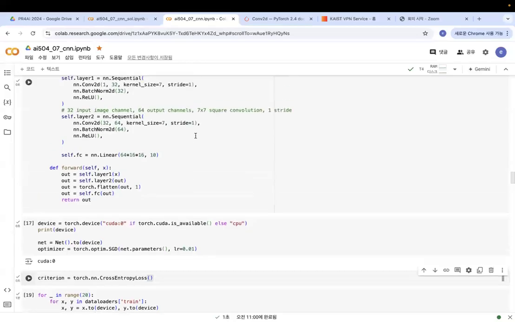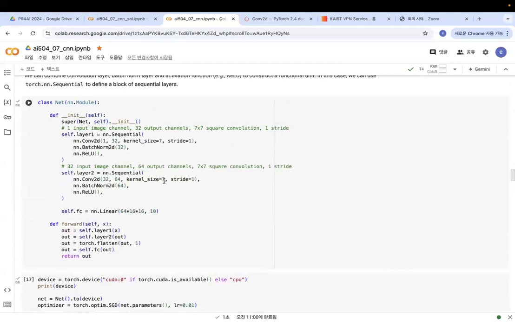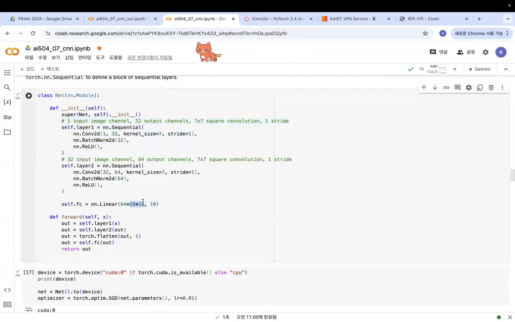So in this case, the kernel size is 7 and stride 1. So it would reduce by 6 after the first layer, 28 would be 22. And after passing the second layer, 22 to 16, right? So the output of the two layers would be 16 by 16.